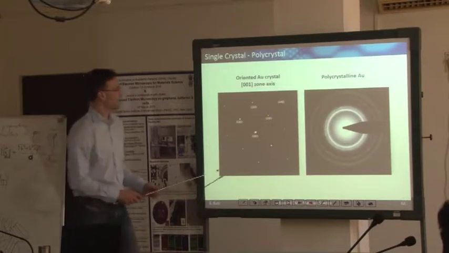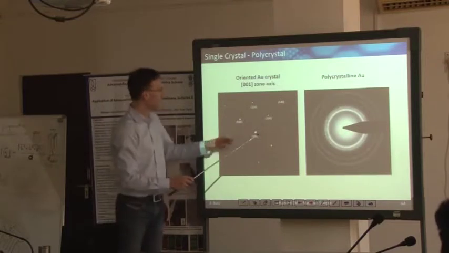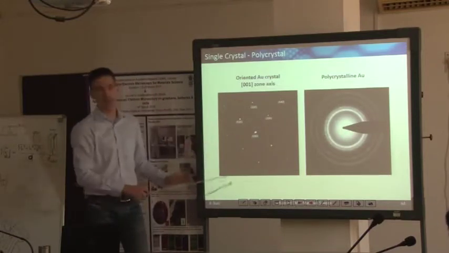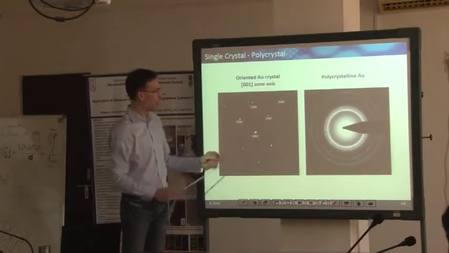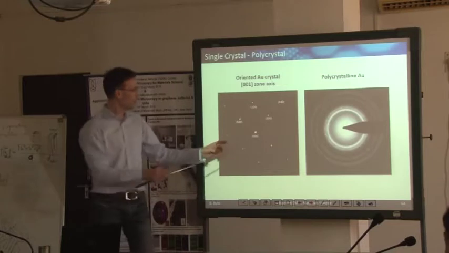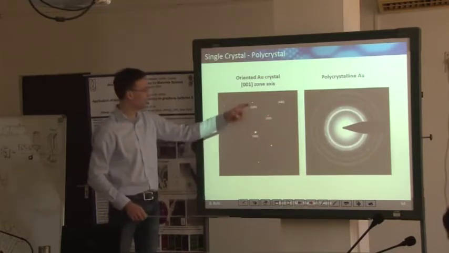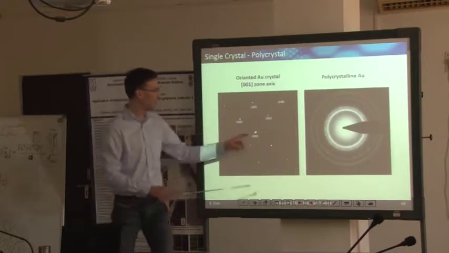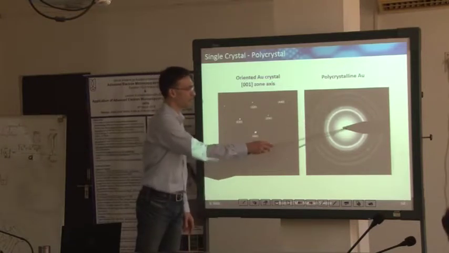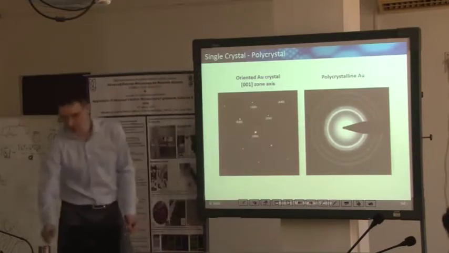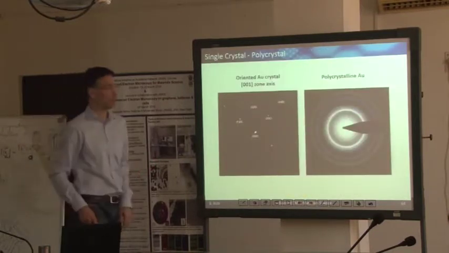This is just a diffraction pattern of a polycrystalline gold film, how it looks. And this is the static area diffraction pattern of single crystalline gold, along the 100 direction in this particular case. So this is FCC. In this particular case, we already have the 200 reflections, and so on. And what we will see is that these diffraction angles directly correspond to the diffraction angles which we observe here, because it's the same material. Why should there be other reflections?